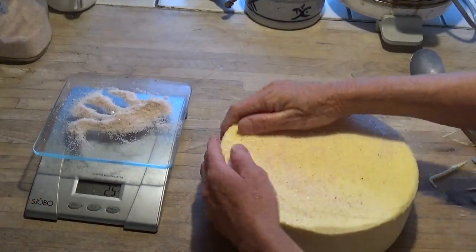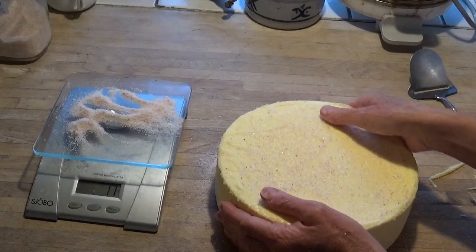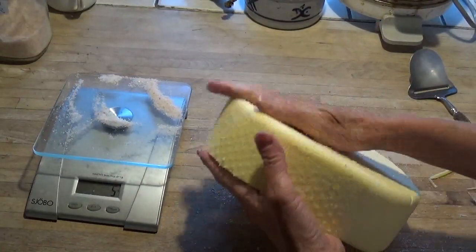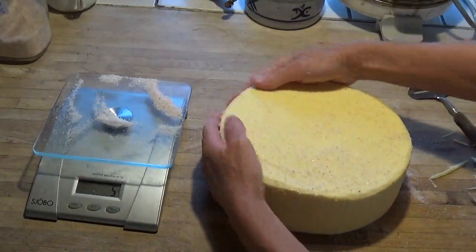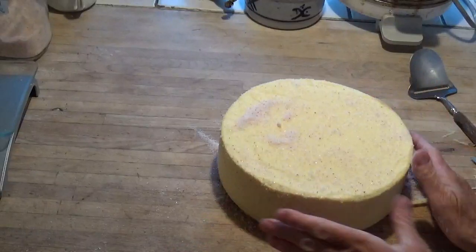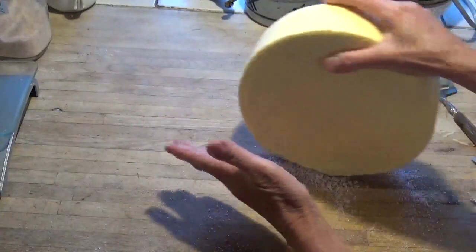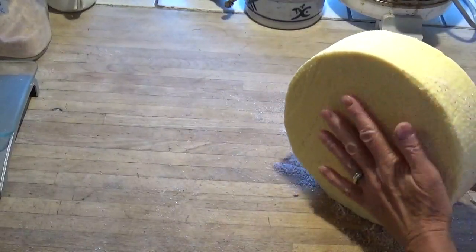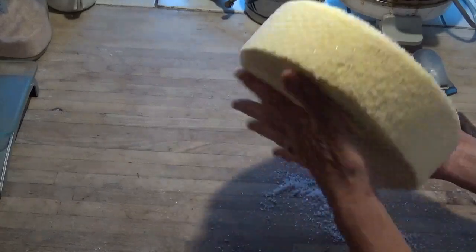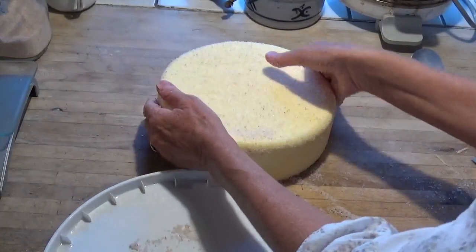And the traditional way to do this is to put it into a brine solution, but I read that the New England cheese making site, the lady who wrote about this cheese, she said that she uses this method, and I think this works really well for me too. It saves you making the brine, and it protects the cheese really well while it's drying. I might just put it onto this so it can just sit there soaking it up for a little while.